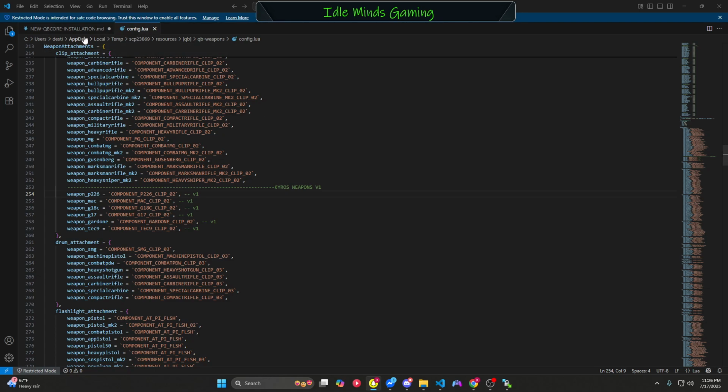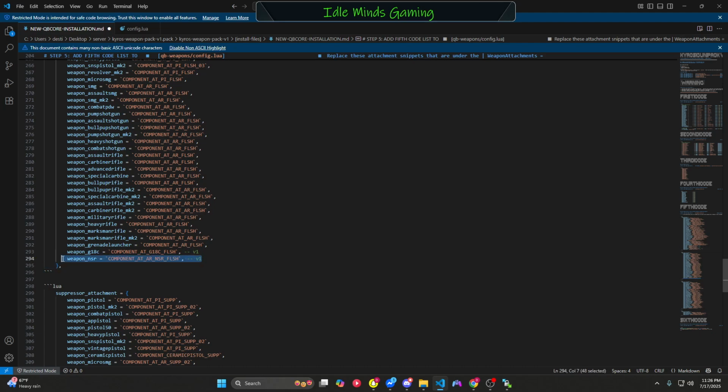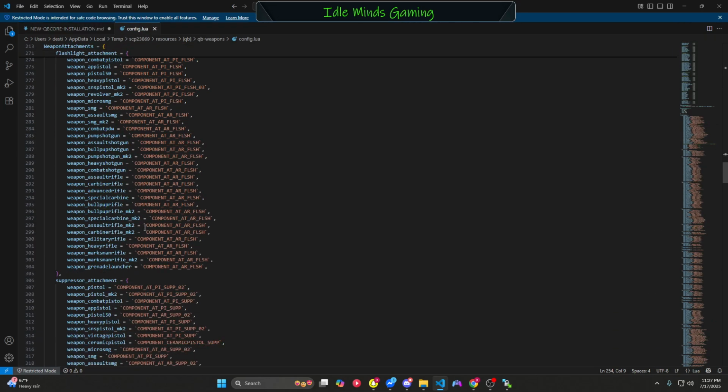Okay, so now we're going to go back over here, grab the next one, which goes under flashlight. So we're going to grab these two at the bottom. Copy. There's flashlight. So we're going to look for flashlight. There's flashlight. We're going to drop it down. Again, it's the same thing.